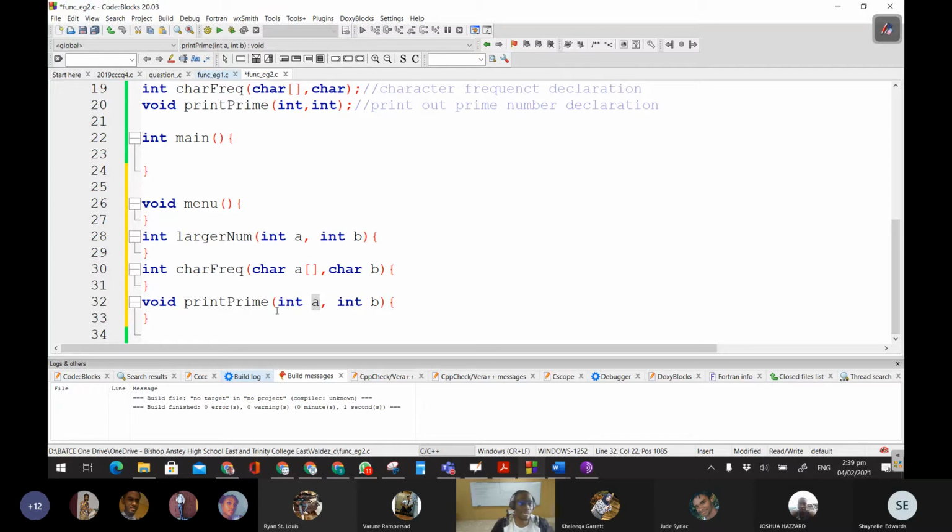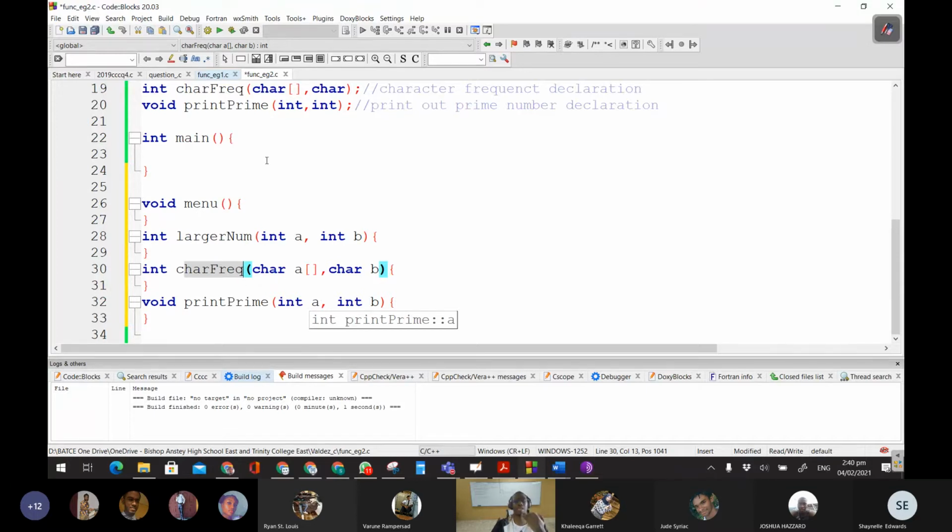Well, because this A only exists to print prime function here. But this A only exists to character frequency function. And I believe at the beginning of the next class, I will explain to you guys the difference in terms of variables from a local perspective and a global perspective. So remind me to do that next class, right? I have to talk to you all about local and global variables. Okay?